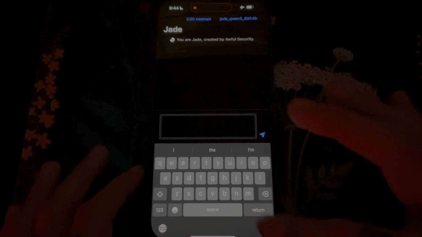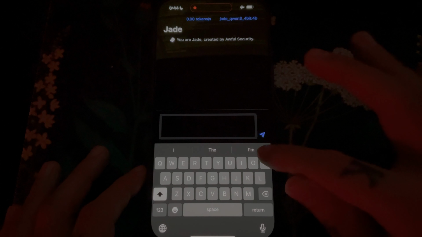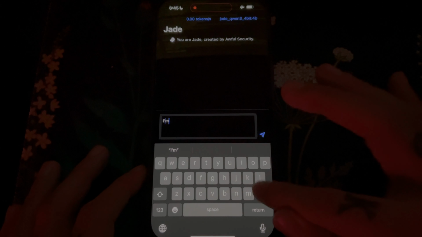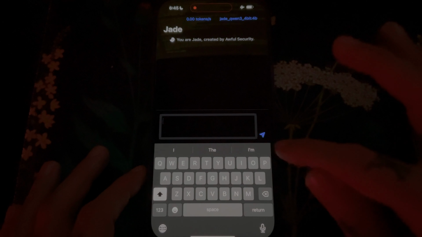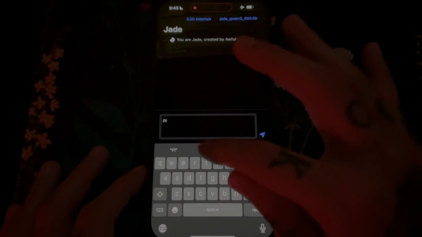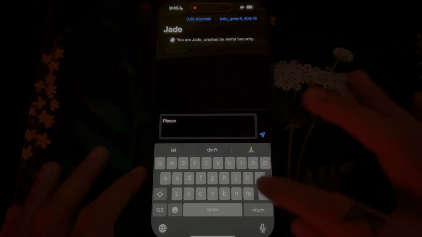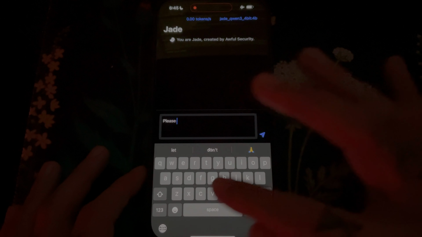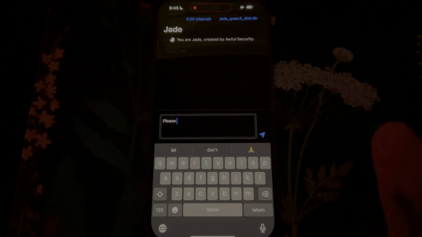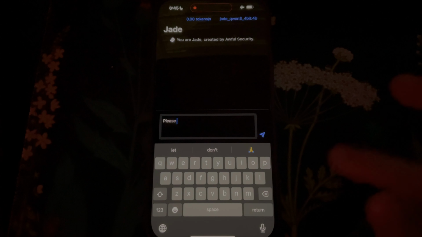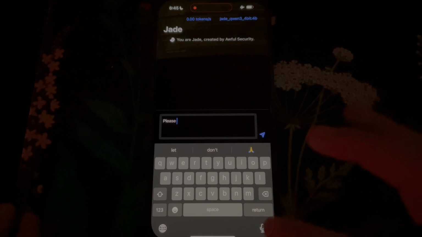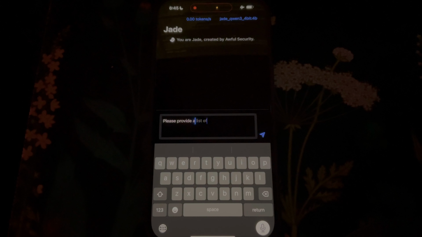Please, always be nice to your LLMs. Always be nice to anybody you're asking assistance from. Let's say, provide a list of 10 words that will be useful to me in Egypt. Please write them in both Arabic calligraphy and include the transliterations.